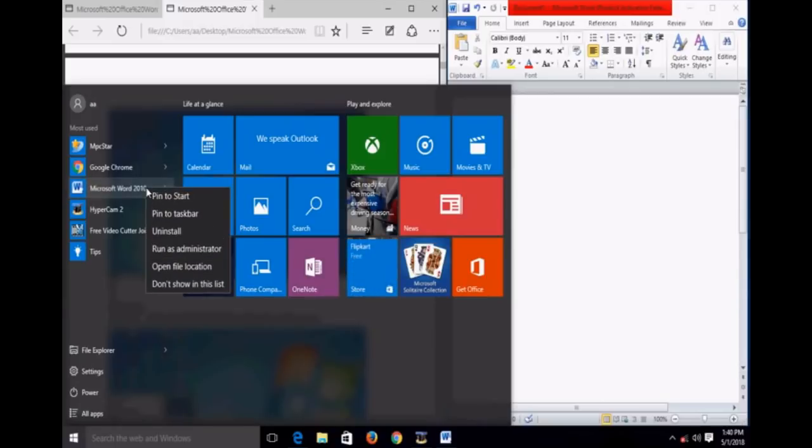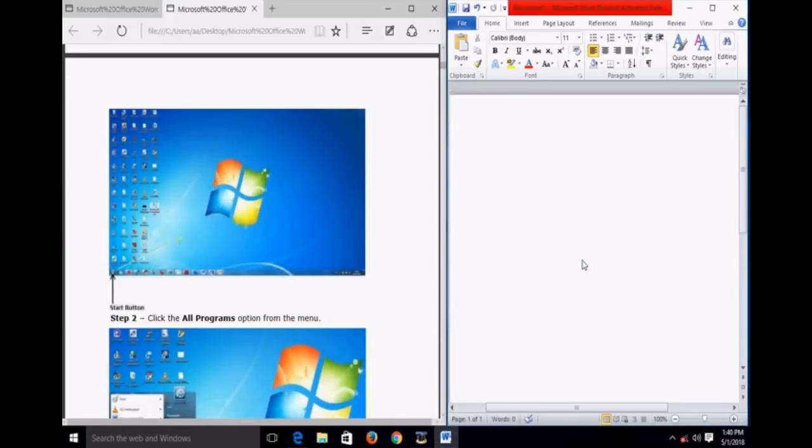If you right-click, there are options: pin to start, pin to taskbar. So there are different instructions. When you pin to start or pin to taskbar, it is saved here. So there are various ways to start Microsoft Word or any app easily.